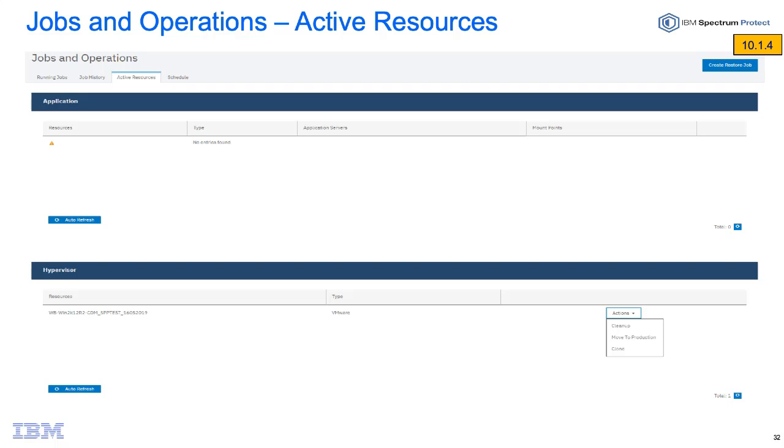So here you see it's broken up into applications and hypervisors, and you can see we have one test restore going on in VMware, and then you have the exact same actions that you had in the previous version that you could do. So you can either clean up the restore, move it to production, or clone it. But again, here, all grouped in one place, so you don't have to go hunting around to find the type of item that you're trying to do the operation on.